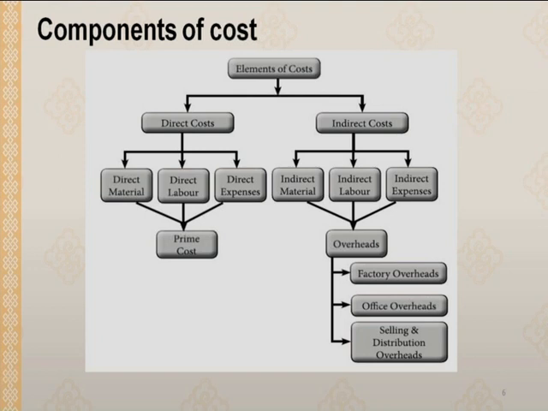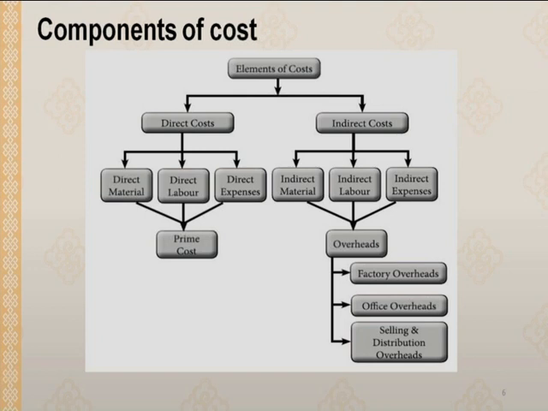Then next we have indirect laborers. As I told you again, these are laborers who are not directly engaged in the production process, but who help or support or give a helping hand to produce goods and services. For instance, the supervisor, the security guard, and the watchman are all considered indirect labor. Though they do not directly contribute to the production process, their services become indispensable in the completion of the production process. So these are considered indirect labor.